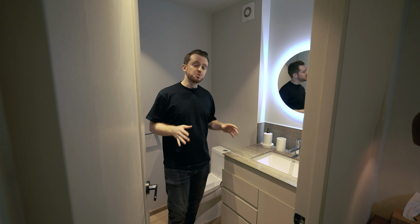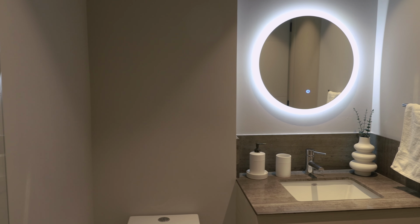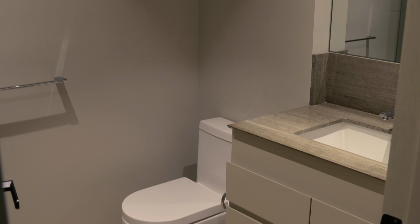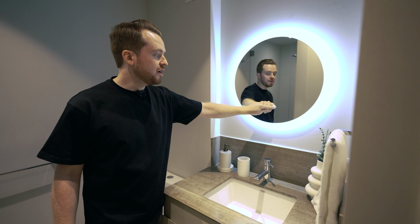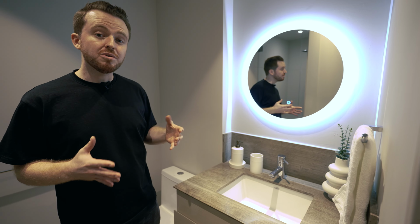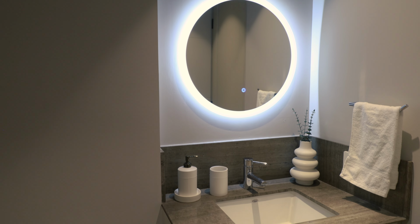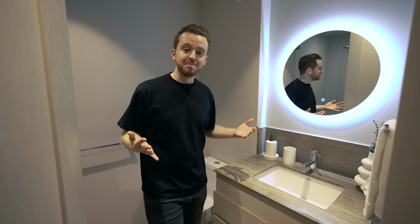So a couple of changes we made in this bathroom. We actually added in this brand new mirror you can see right here. It used to just be kind of a boring, larger mirror that took up most of this wall. You can turn this thing on and off. I've seen a bunch of these in some fancier hotels and Airbnbs. It's really great also, especially for the ladies, if they want to put their makeup on, or maybe if the men have to shave, something like that.